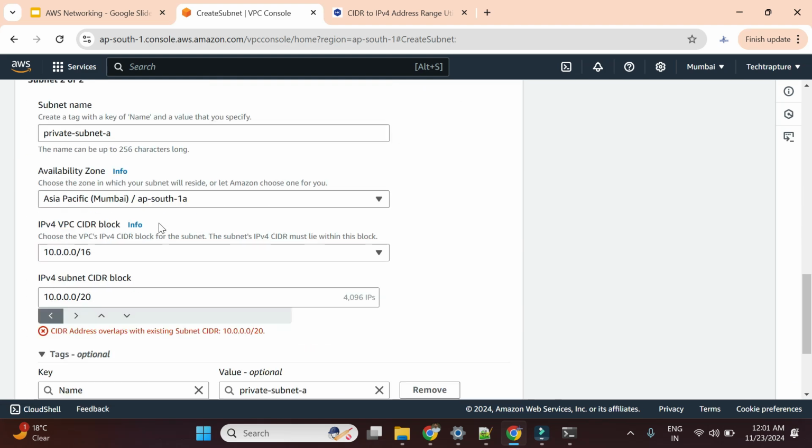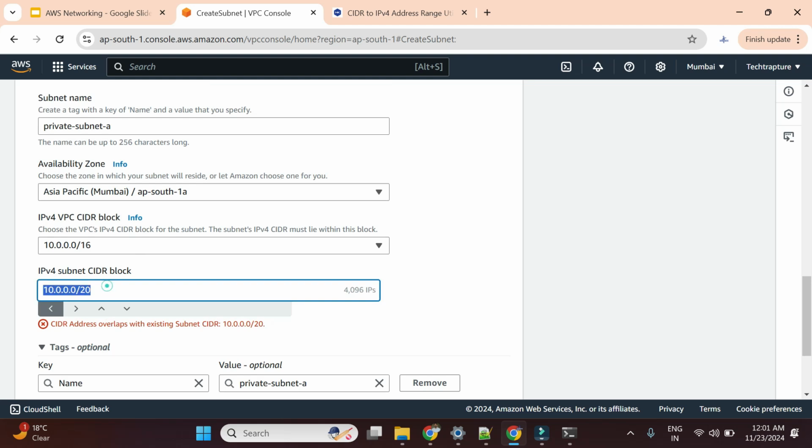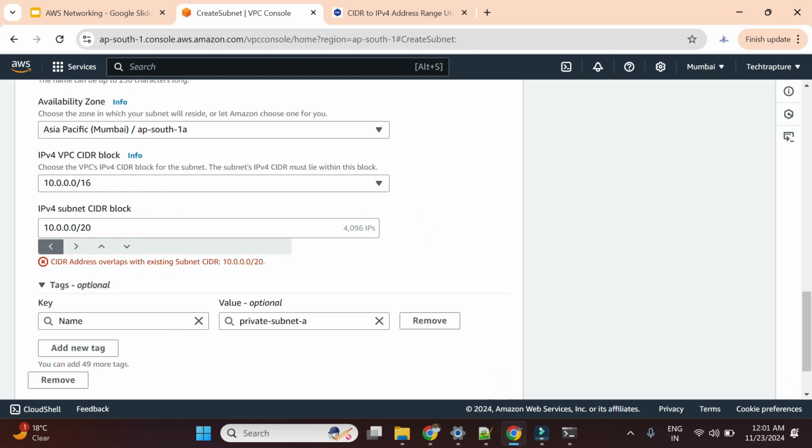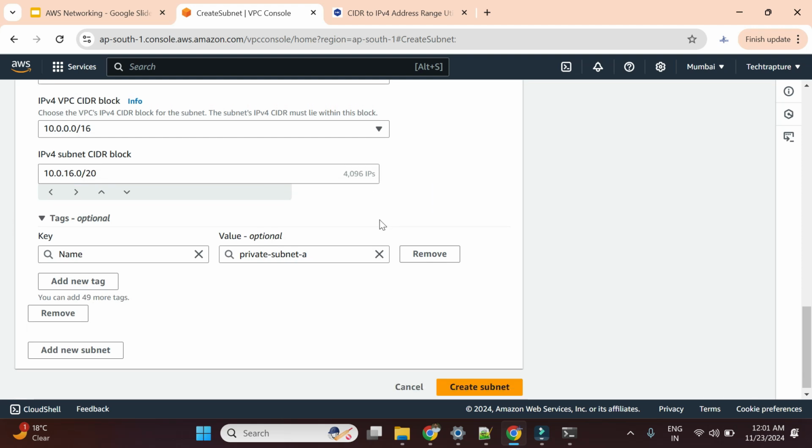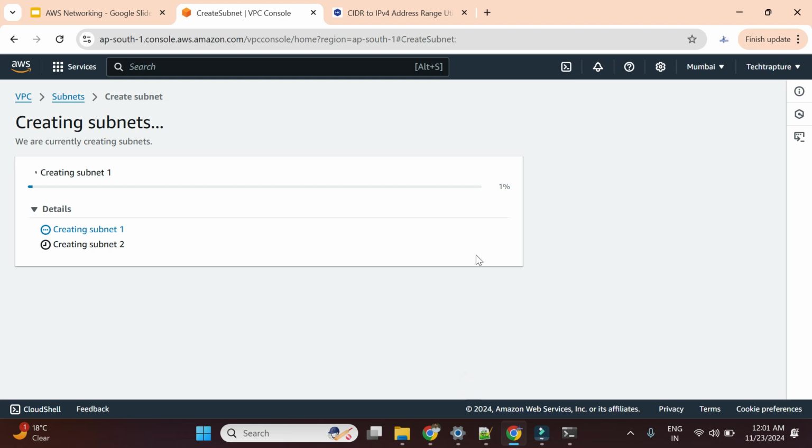Subnet 1 is having the same range, subnet 2 is also having the same range. So I'll change the range, which is pretty easy. I'll check the next available range. I just simply click here and it gave me the next range starting from 16. I will use this. Now I'll try to create the subnets. Now the ranges are not overlapping and it will create two subnets for me.